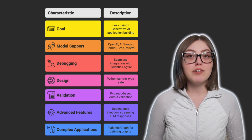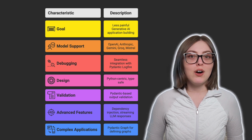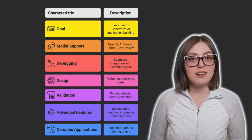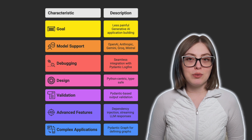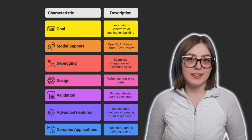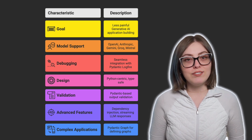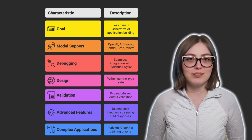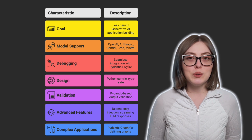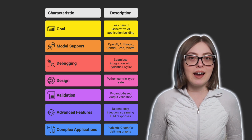Pydantic AI is a Python agent framework designed with one simple aim: to make building production-grade applications with AI less painful. Think about how FastAPI revolutionized web development. It offered an innovative and ergonomic design, all built on the foundation of Pydantic. Virtually every agent framework in Python today uses Pydantic, and the team behind it felt that developer-friendly feeling was missing when they started building with LLMs themselves. So they built Pydantic AI to bring that FastAPI feeling to AI app development.